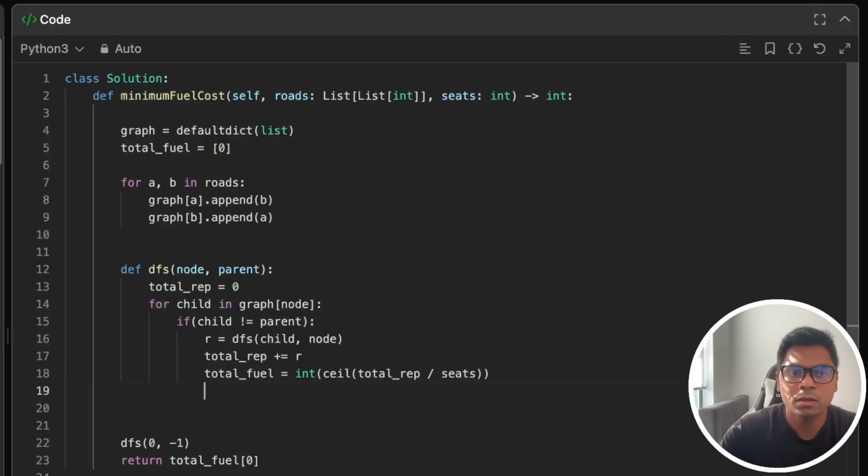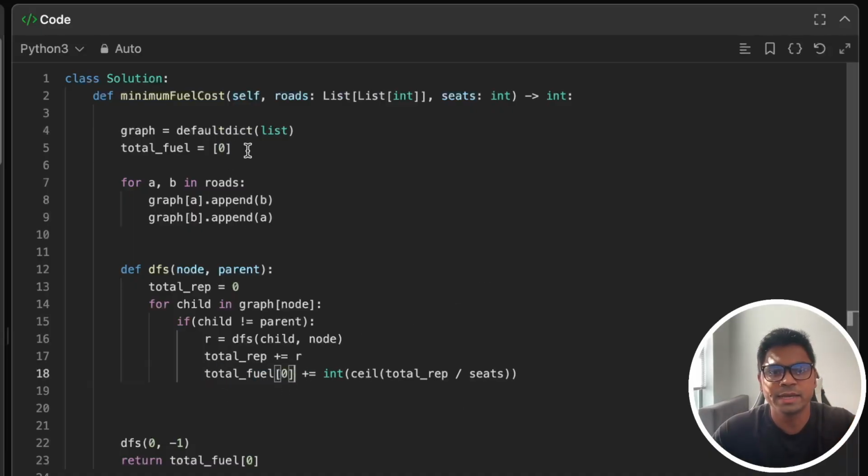Now what we're going to do is we have added it to our, I forgot that this is an array. Okay, we are adding it to our 0th element so that we can access it. You can also make it non-local. That's what a lot of people do. Declare it anywhere and then make it non-local.